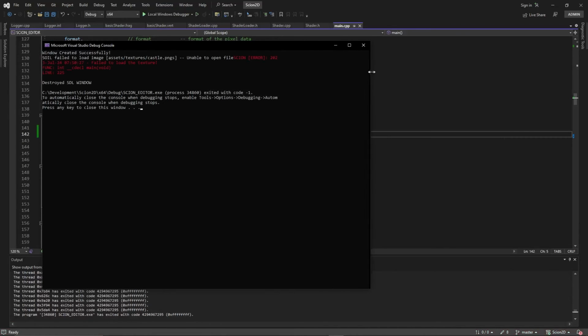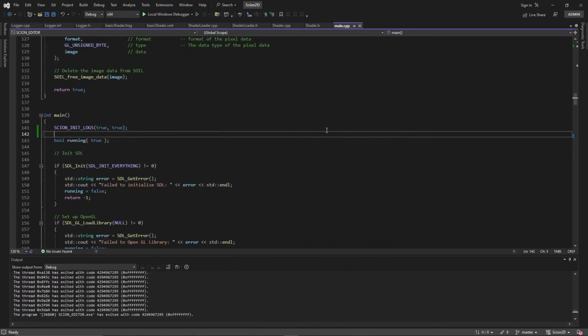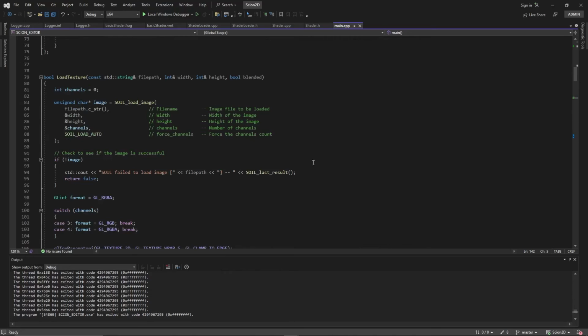Yay! So it's a little bit ugly looking because we're getting this from something else, but this is our error here. So this should have a new line. So inside of our loader, unable to open file, should actually have a new line after it. Yeah, this did not.